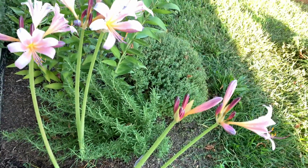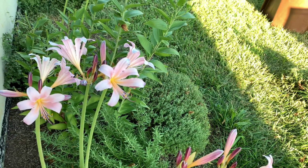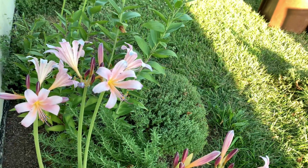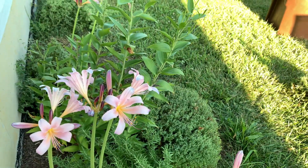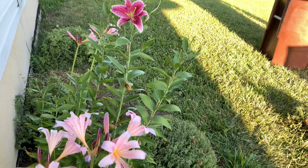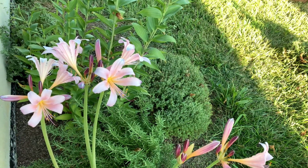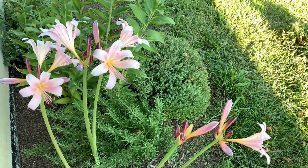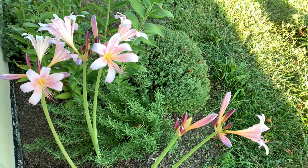This year, this patch is a little bit earlier than normal, and that varies a little bit each year. They tend to pop up after you've had a good rain. So we had some pretty good rain a few weeks ago, and last week actually. So here they are. They are up in this small little herb garden, and adding some nice splashes of color right now.